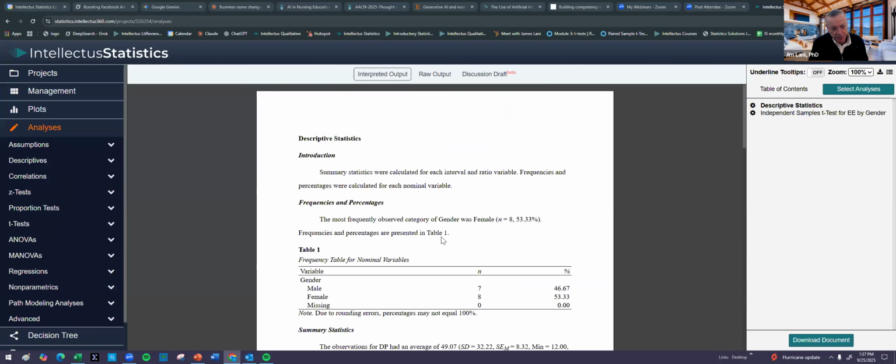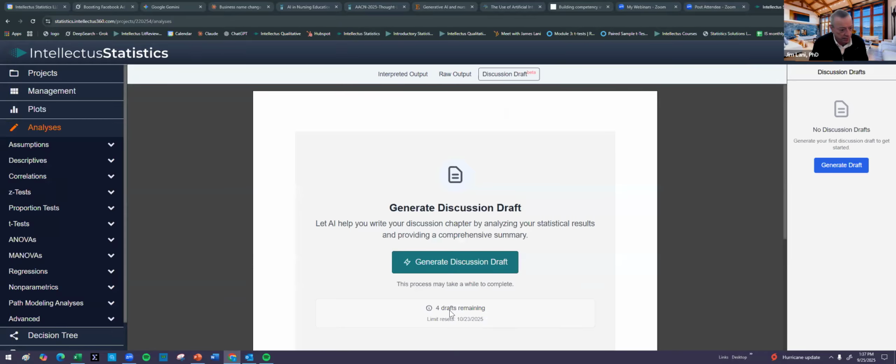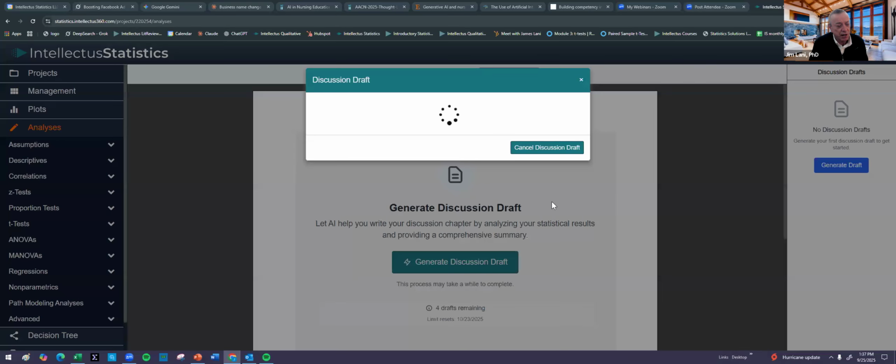And then I did some analyses, okay, descriptives, and then looked at differences of emotional exhaustion by gender. You can go to the discussion draft, and in the discussion draft, it's going to ask you a few questions.